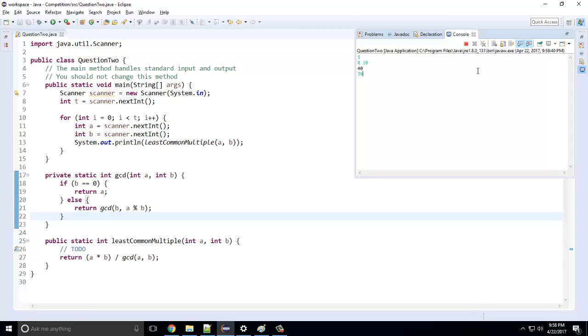Let's do a bit larger one. 30 and 24, we see 120. So we multiplied those together to get our 720, and then 6 divides both of those two. So we took that out of the prime factorization like we saw before. So this is how you do question 2 for our programming competition.